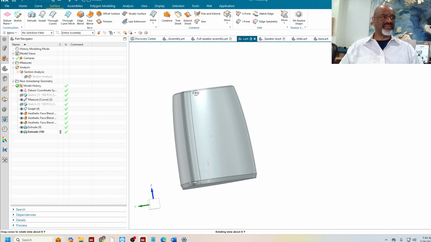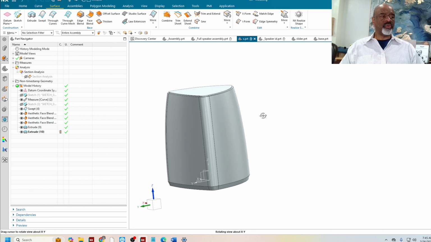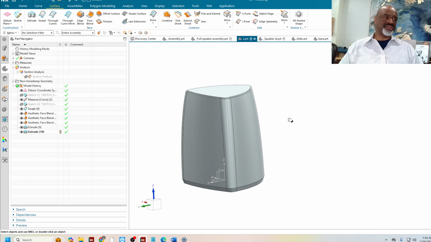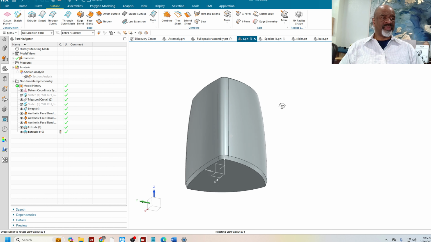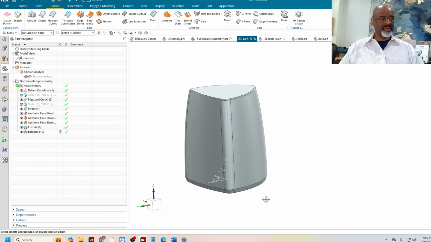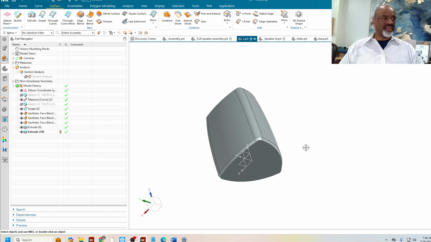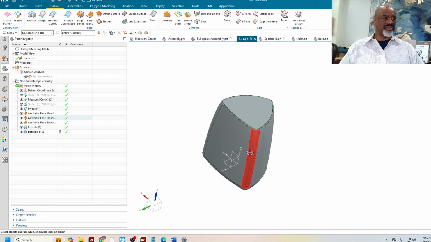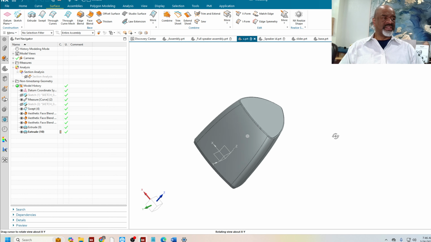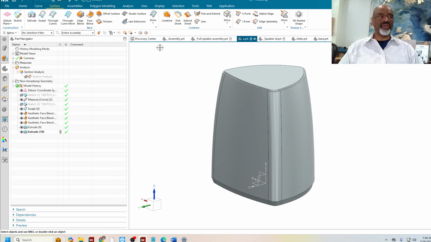And the great thing about NX is this is my industrial design. But you can't mold this. This would typically be an injection mold. An injection molded part, which would have to be molded from the bottom. You'd have to have this as a separate part. You'd have to have a core and a cavity, and the cavity would probably be this whole shape, and you'd core it out. And so the cool thing about NX is it has such a powerful set of tools for industrial design.